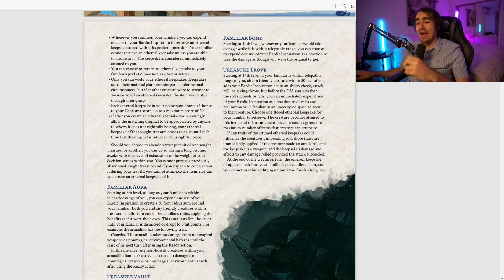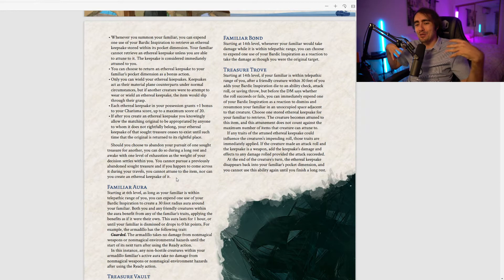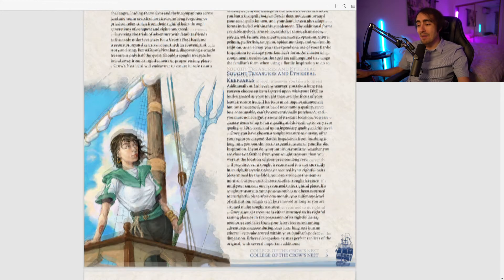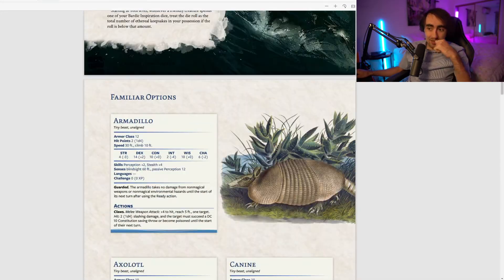The first thing that comes to mind: sending your familiar into the pocket dimension and pulling out magical armor with a plus-two AC bonus to instantaneously protect a target about to be hit. This is a really funny and flavorful ability. At 14th level your keepsake could be a legendary item, which could turn the tide of combat. At the end of the creature's turn the keepsake returns to the pocket dimension, and this ability can't be used again until after a long rest.